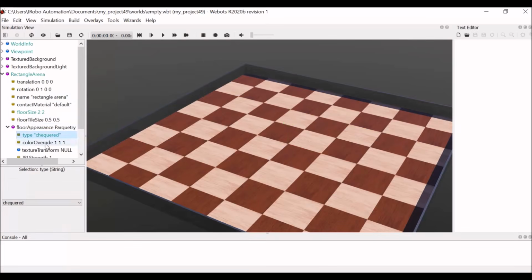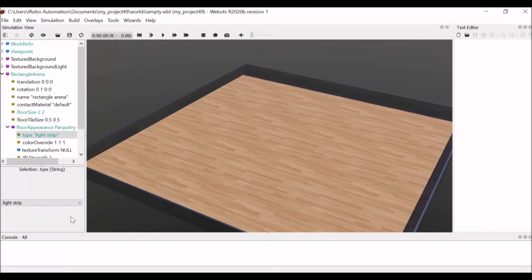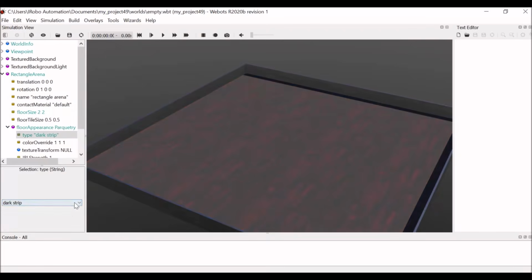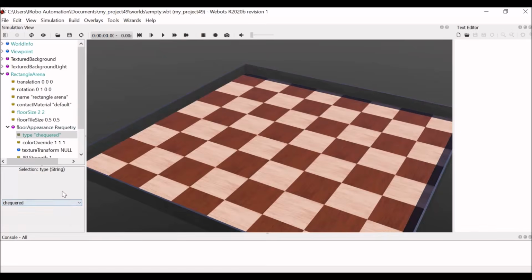It is checked by default. We can go for light strip, this is also possible, and different types of textures are there. Dark strip. In this case right now it is okay for me. So these are the floor adjustments.